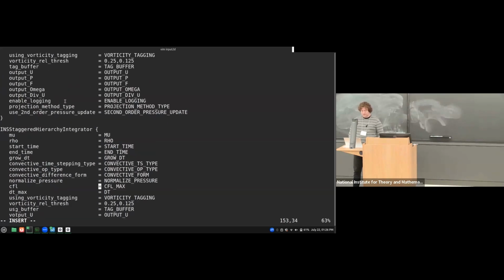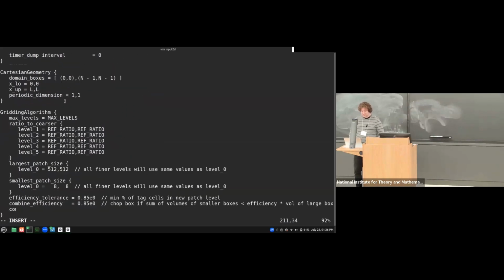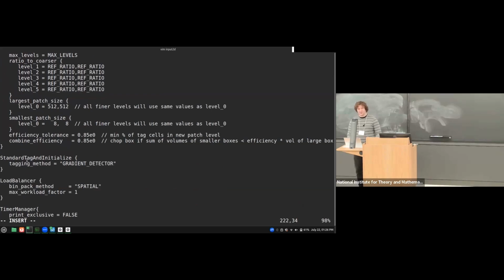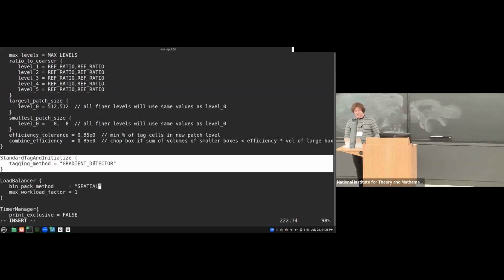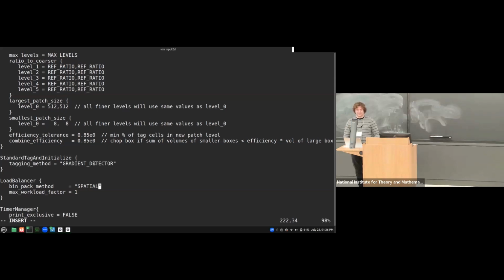And just following up on that, the way that is set in this code is by the tagging method and standard tag and initialize. We set things up to detect gradients, which in our case is IB locations. We usually use what's called feature detection, and the features that we look for are where is the structure.